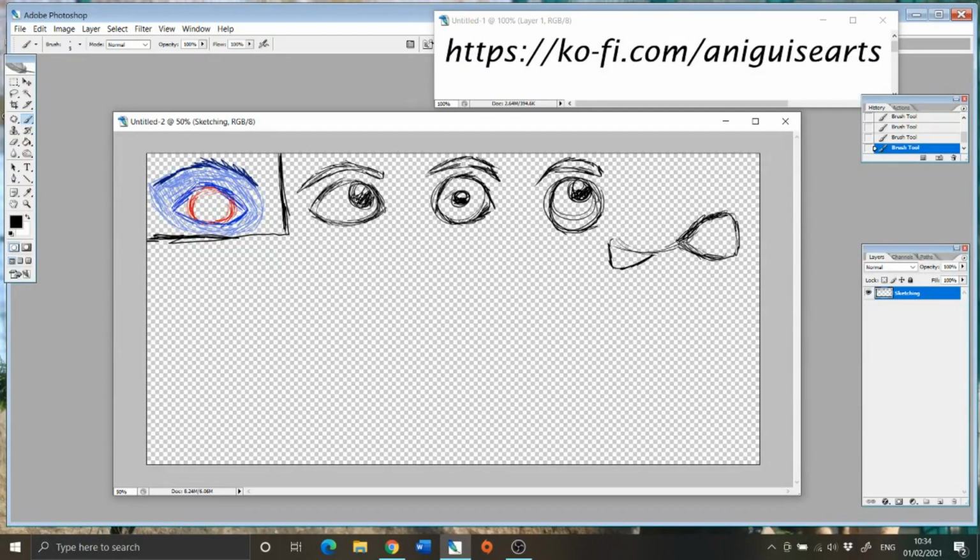This is what I call the Goggle Method of drawing eyes. Draw a pair of goggles. You know the scientist goggles that people have? Draw a pair of those and then add your eyes in later. You can end up with some quite really fun results, like this pair of eyes here.